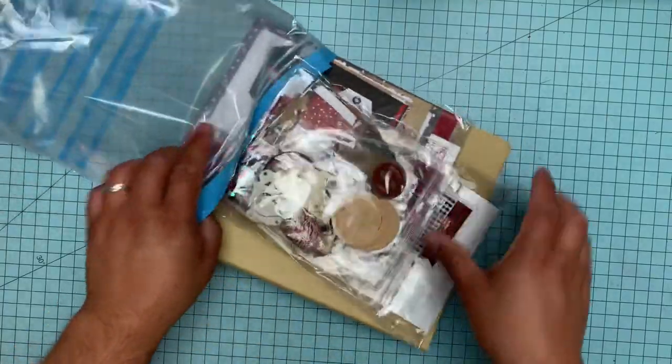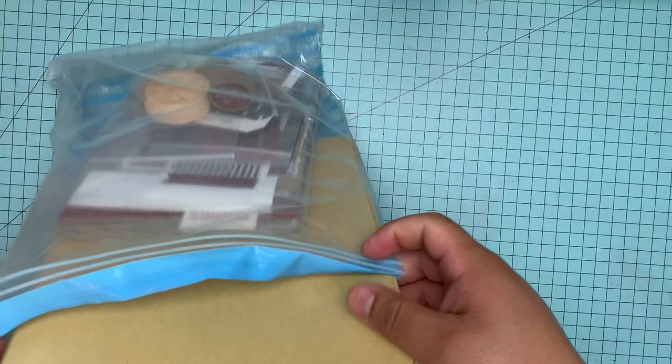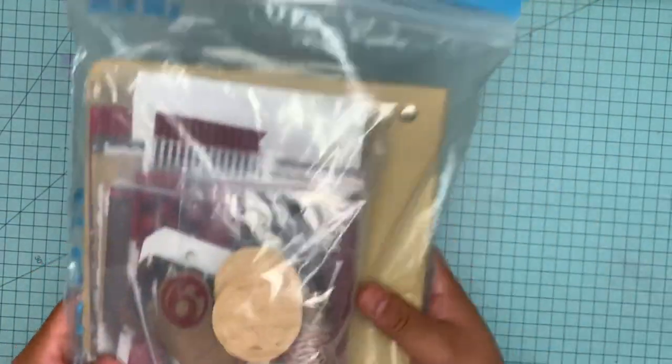This one is going to be this December Daily kit because I just happened to randomly find it. It's going to be $30 shipped, flat rate, because everything is still new in there. I just happened to have made an extra one, or I think I held this for somebody and then they didn't want it.